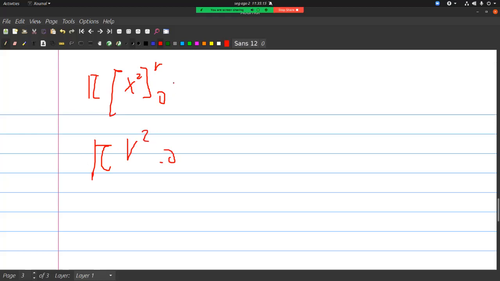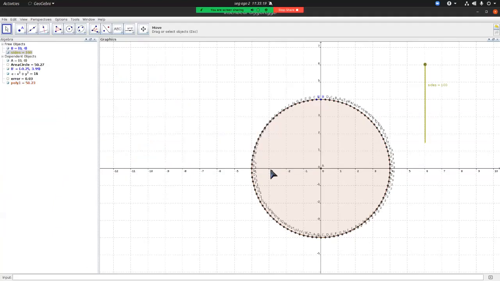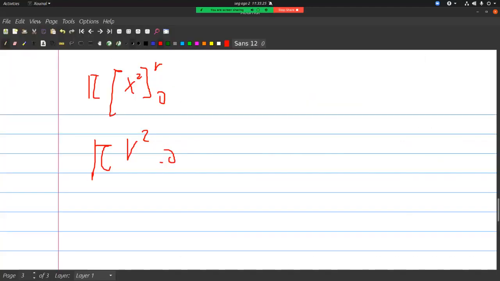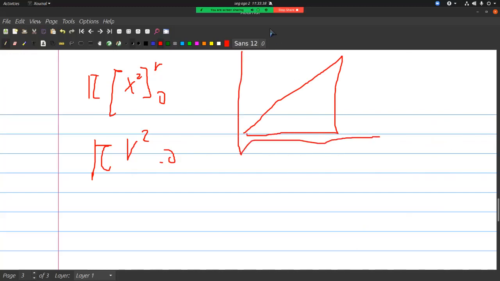So three methods. The first one is more geometrical. Then we have the one where we cut and have these thin stripes and sum them, and it gives us a triangle. And the one where we use integration. So these are the three methods.